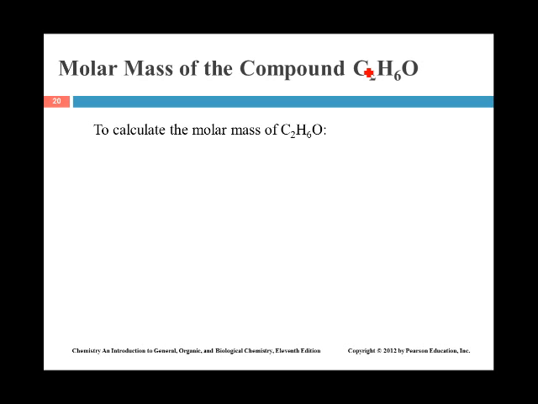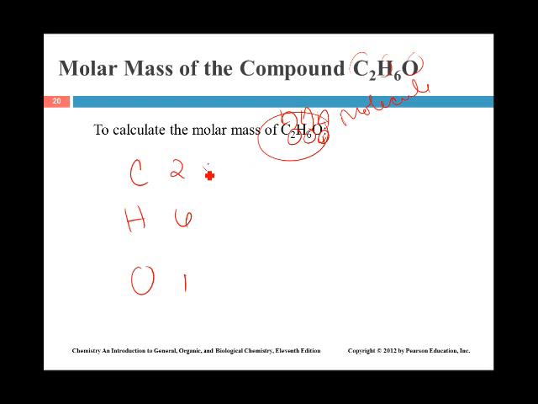So, not only can you find out individual atoms like carbon, hydrogen, or oxygen, we can find the whole thing as a molecule. So how we do that is we look at each of the elements individually and then combine them. We have carbon, hydrogen, and oxygen. We have 2 carbon. We have 6 hydrogen. There's no number here, which means that there's 1 oxygen. So we look back on the periodic table and we look for carbon. It's right here, 12.01. So we say 12.0. So 2 times 12.0, because there's 2 of them, 24.